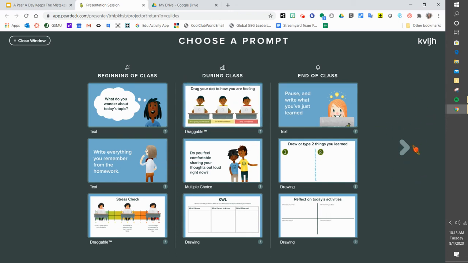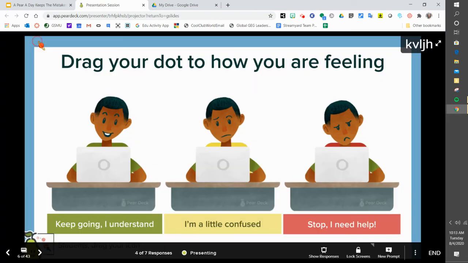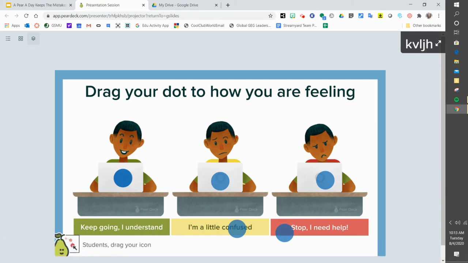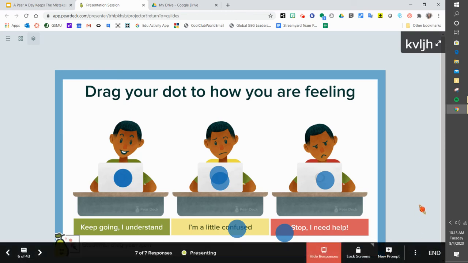So now go back and let me see it come up so I can drag my dot. Oh, that's showing up on my screen. It may not have shut. Y'all, the Wi-Fi is horrible. There you go. Please, I'm a little confused. So y'all confused. So I know I need to slow down. Exactly. That's what I needed the other day.